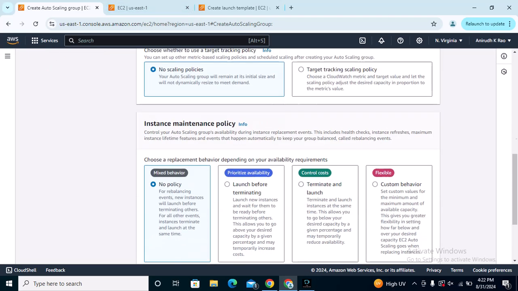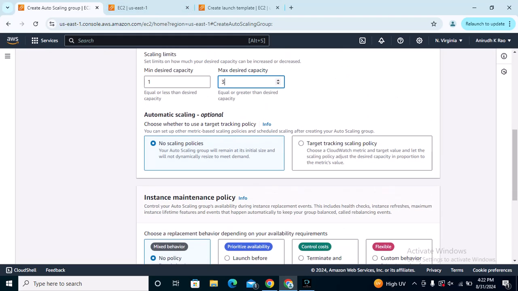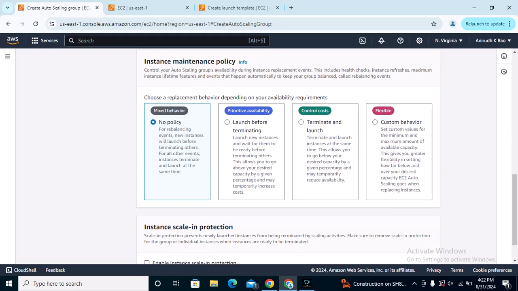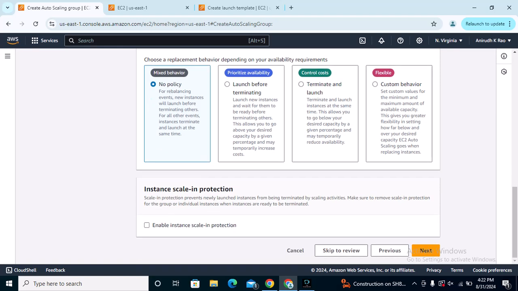We are not going to do anything. So yeah, we can select policies, target tracking policy or any policy, and we can select the maintenance policies also, like launch before terminating, terminate and launch, or custom behavior. Let's go with no policy. We can add scale-in protection also, but we don't need anything.